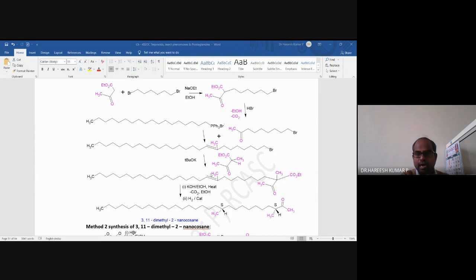And again, the second step is hydrogenation in presence of a catalyst. So reduction of this double bond gives rise to S configuration. Of course, here there is a possibility of getting a mixture. After the mixture, one can go for a resolution. Resolution means separation of a particular isomer, and after the resolution, it is possible to get S and S configuration. This is about the first method of preparation of nanocosane.